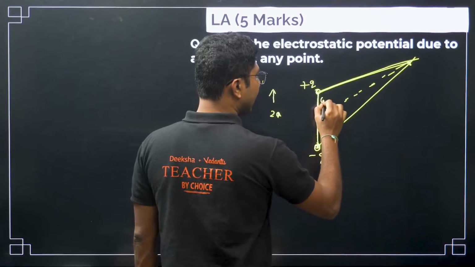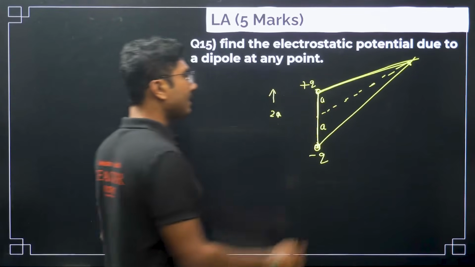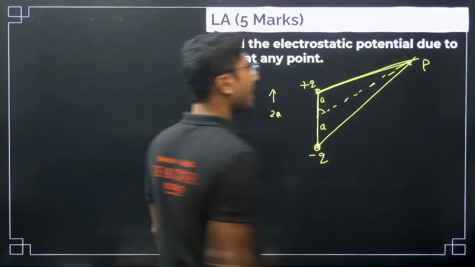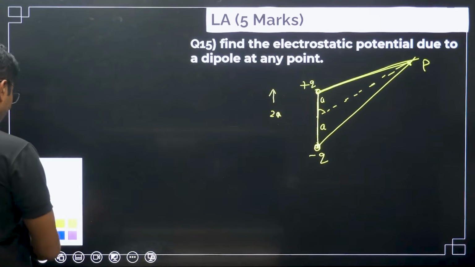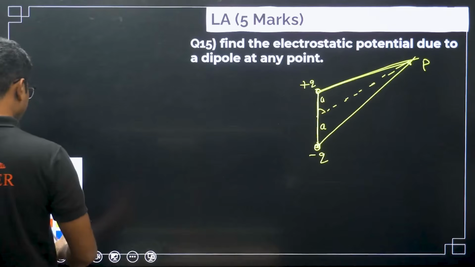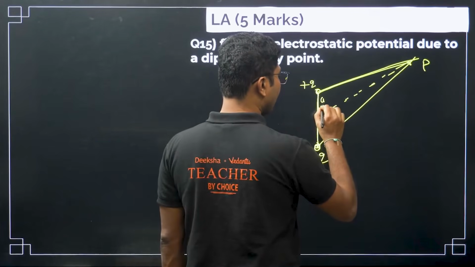So this is also a. Okay, the angle made by this type, the point, this is the point where we are trying to find the electrostatic potential. Now electrostatic potential is a scalar quantity, so that is one good thing. We do not need to do too much of vector things over here. So this angle is theta.